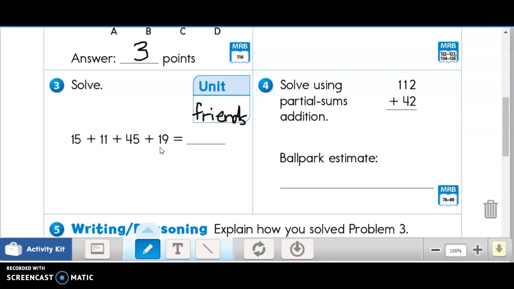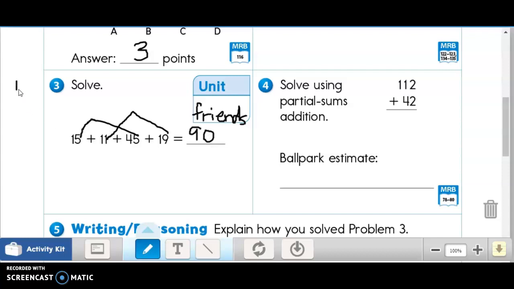I know that if I make combinations of 10, I can be quicker and faster. I see a 9 plus 1, there's a 10. I see a 5 plus 5, there's a 10. And then I can do 10 from the 15, 10. 10 is 20, 20, and 40 is 60. 60 plus another 10 is 70. Two groups of 10, that's 80, 90. So we have 90 there, friends.